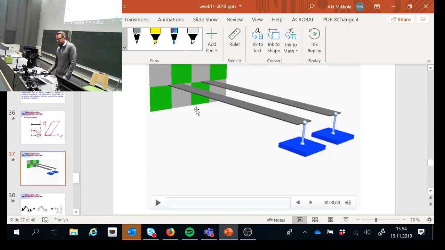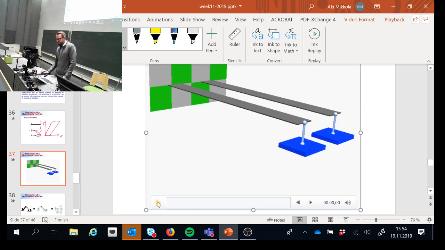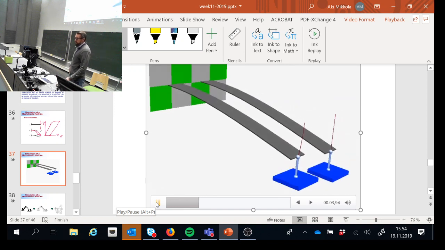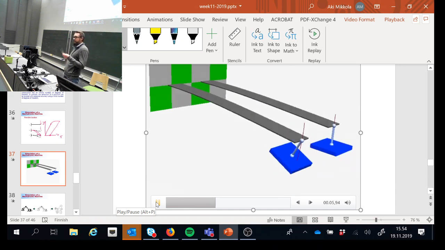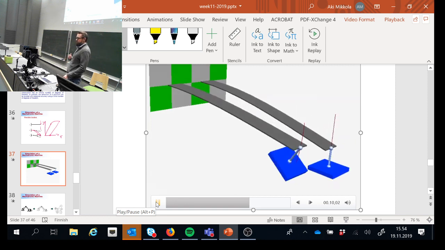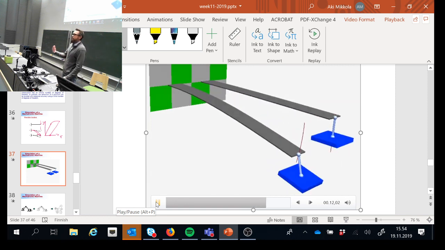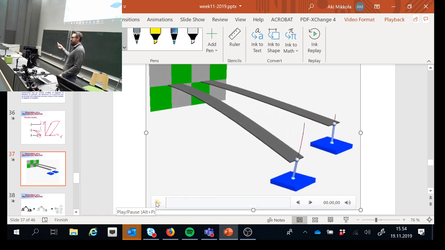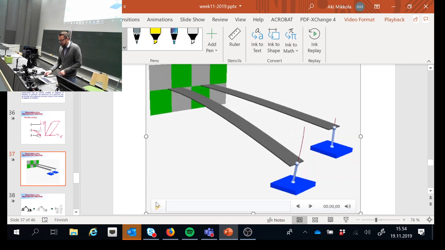Here is a cantilever beam with and without nonlinearity. So what I have in a cantilever beam is a pendulum structure, and in the case that is closer to you, I'm accounting for the nonlinear strain-displacement relationship. In the case closer to the wall, that is not accounted for. Okay. Now, why is this important?